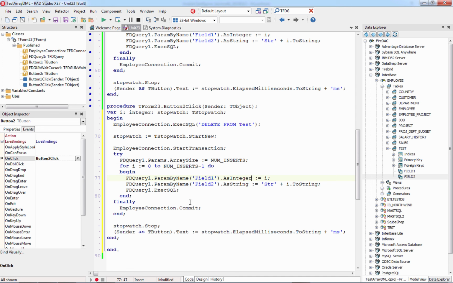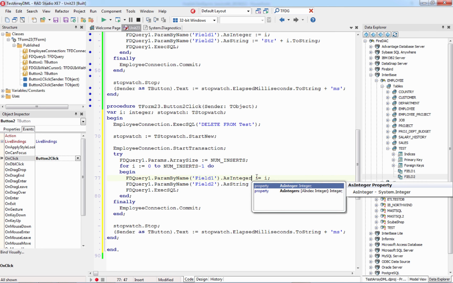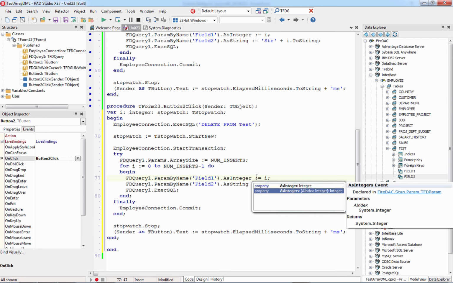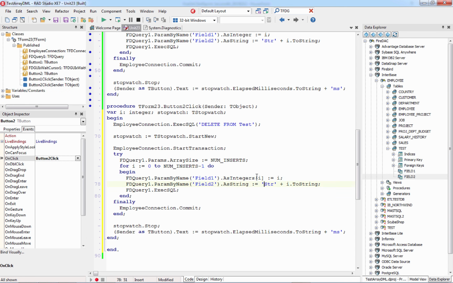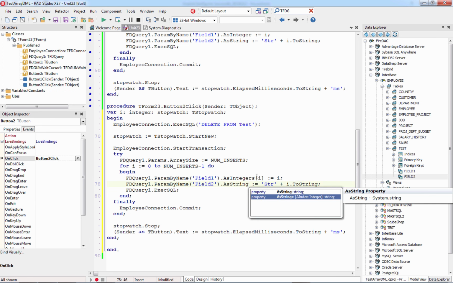So instead of assigning to every parameter, there is also an alternative way. You can also assign as integers and not just as integer. So here we are using this second functionality. Here we specify that we are going to do as integers and same as strings.